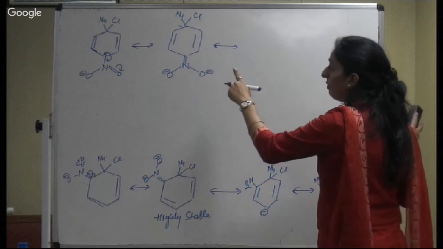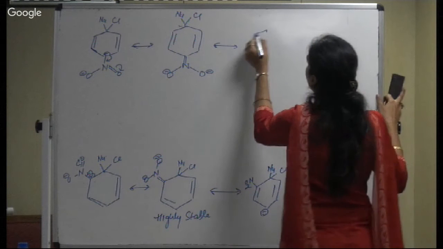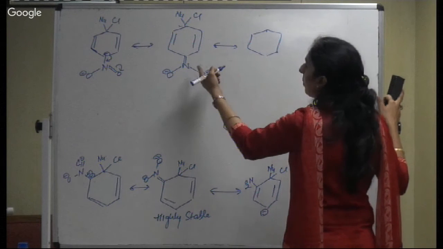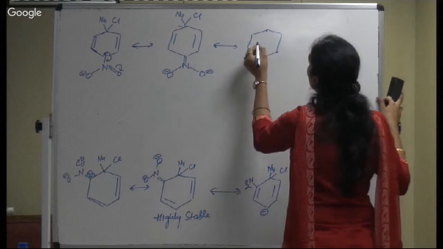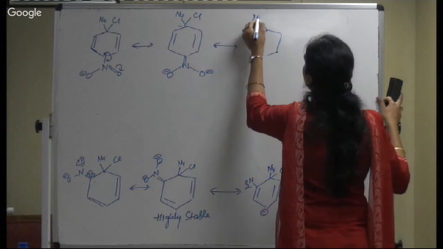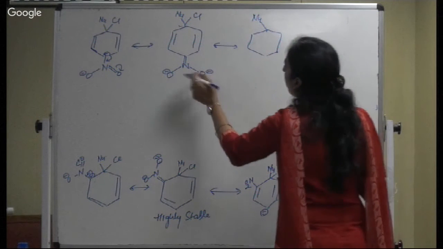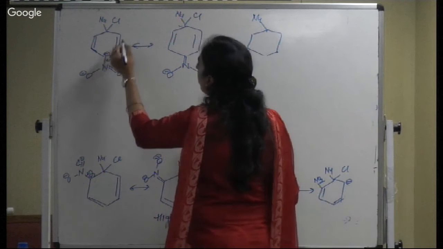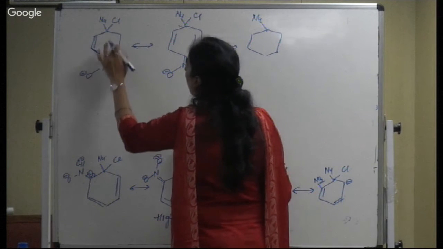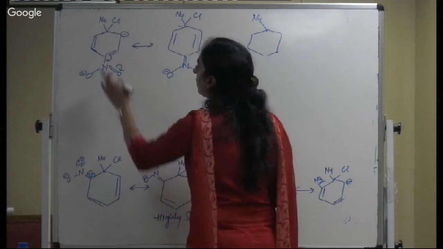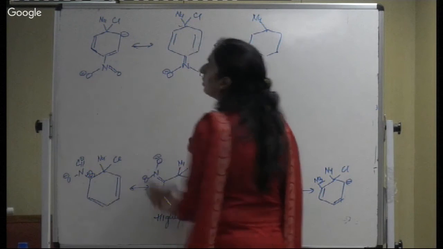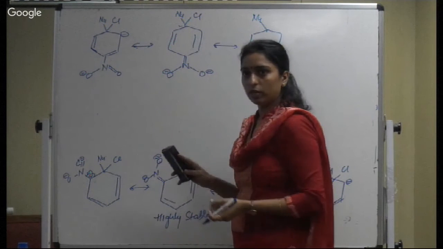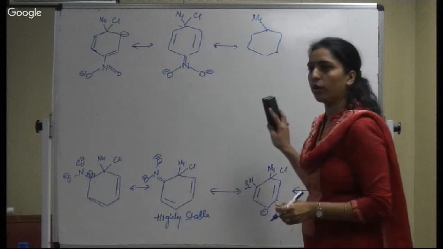There is one more thing I will tell you. If I forget, you let me know. I need to compare it with SN2. In the next resonating structure, you will observe this charge at this position. Am I right? It will be like this. And ultimately it is lost. So in total you will get the 4 resonating structures.